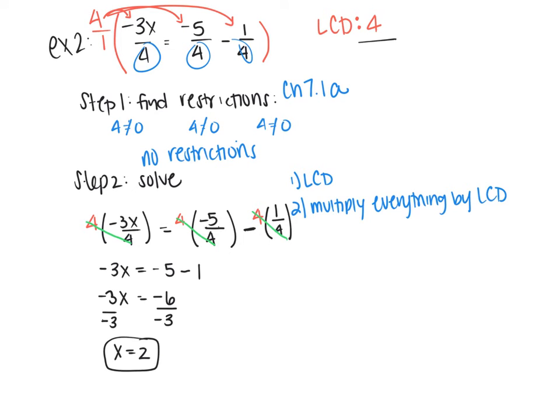Now, I checked the restrictions. Remember, in step 1, I found that there were no restrictions, so it's pretty likely that assuming I did everything right, 2 is correct. Now, the way I could check this is if I plug 2 way back into my question, I should get the left side to be equal to the right side. If you have time on the test, certainly try that, but just know as these get a little bit harder, it is going to take more time to plug in, but keep in mind that you can check all of these just like you check any other equation.